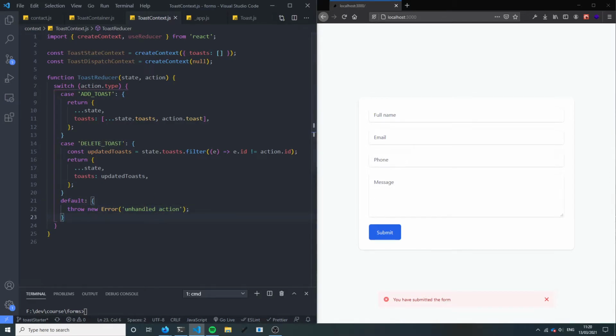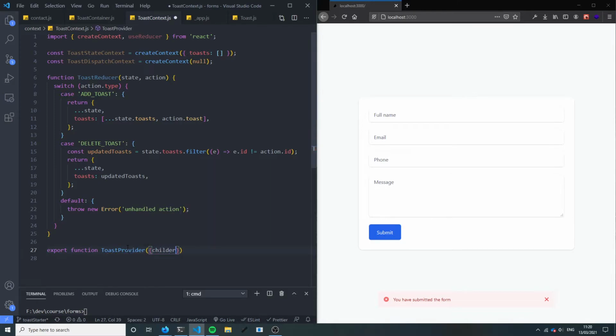So the next thing that we're going to do is merge these two into a provider. So I'm going to export this function, and we'll call it toast provider.